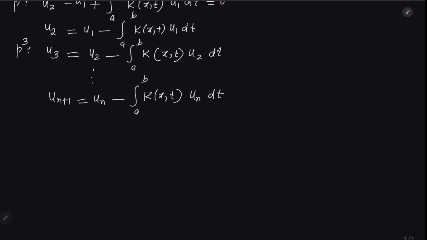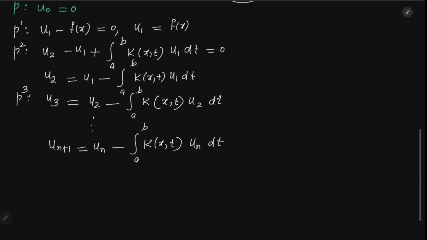P will not be involved over here. Let me just clarify it. You will just get the solution, which will be u naught plus u1 plus u2 plus so on, and then you get the solution. That's how you find the solution. There is no p involved over here, since all the things have been done over here.